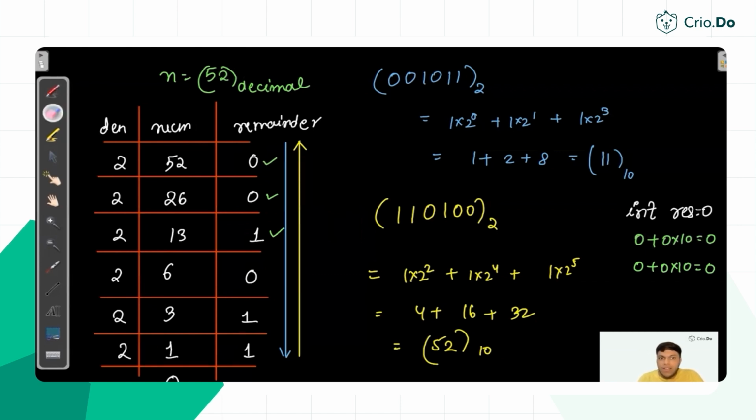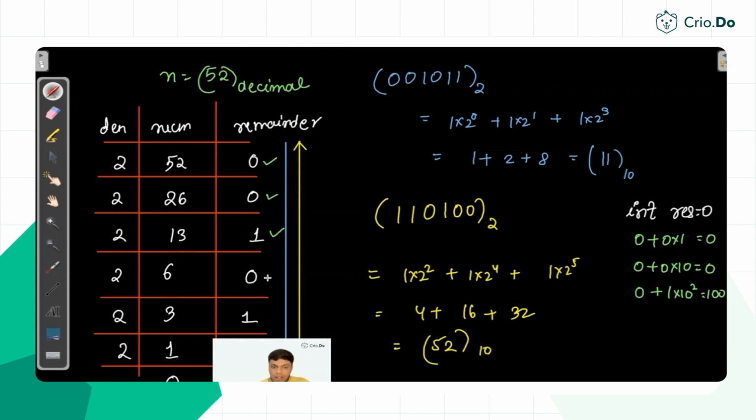So the main game is, the first number was not multiplied with 10. It was multiplied with 10 raised to power 0, or you can say 1 only. The next number was multiplied with 10. And now the next remainder 1 is going to be multiplied with 100, that is 10 raised to power 2. Let me write this, 10 raised to power 2. So it will be 100 plus 0, that is 100. And now the game will be easy. 0 is coming. What will be the place value? 100 into 10, 1000. So 100 plus 0 into 10 raised to power 3. What will be the number? It will be nothing but 100 plus 0 into something is 0. So 100 plus 0 into something is still 100 only.